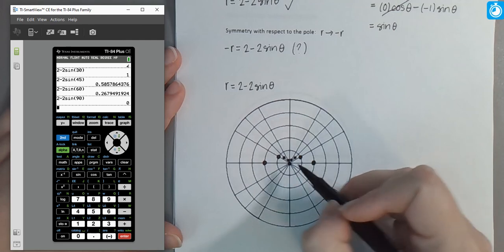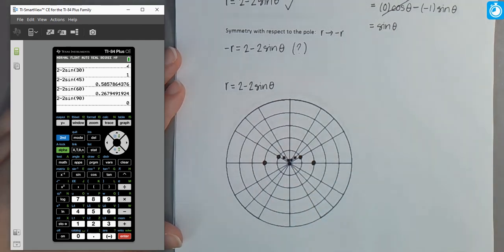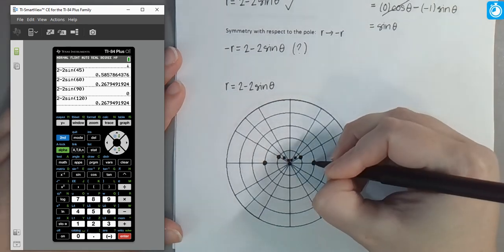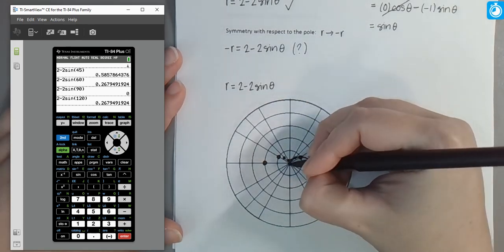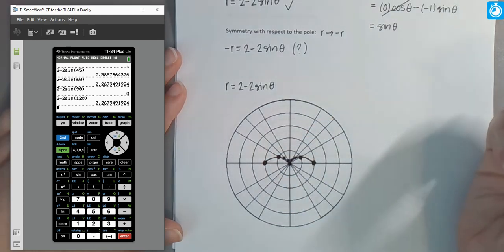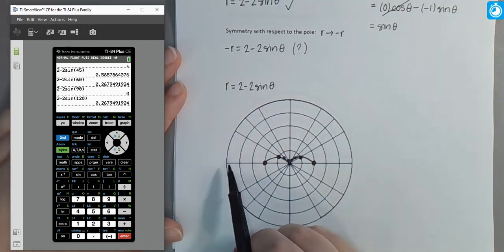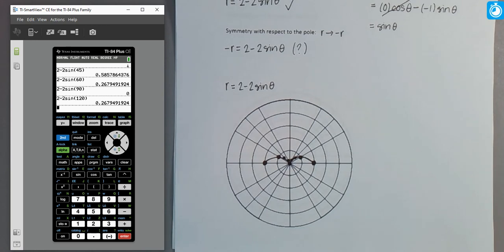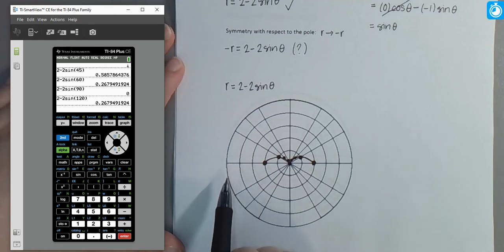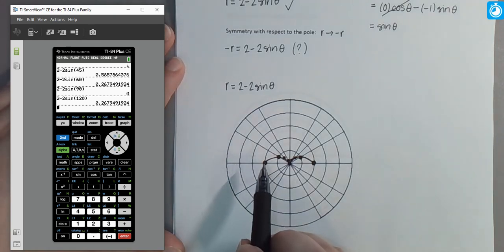So we started here. Once we make it to 90 degrees, just to verify that when we continue to rotate, we're getting those points that we've already plotted. So 2 minus 2 times the sine of our next angle, which would be 120. Well, notice that gives us the matching point that we just plotted. So this next set of points does, in fact, result from just continuing to rotate from pi over 2 to pi radians. So that means any additional points we're going to get are going to result from rotating past 180 degrees.